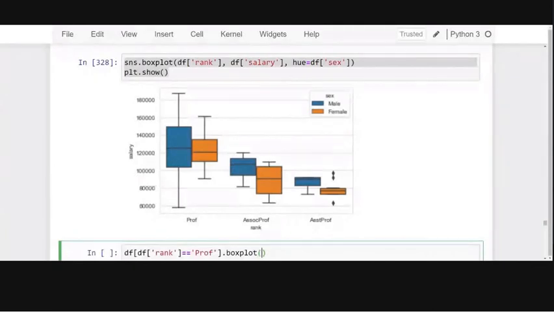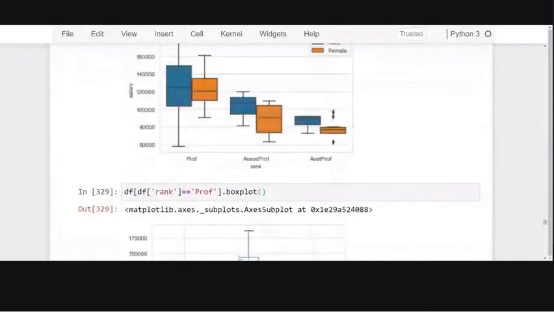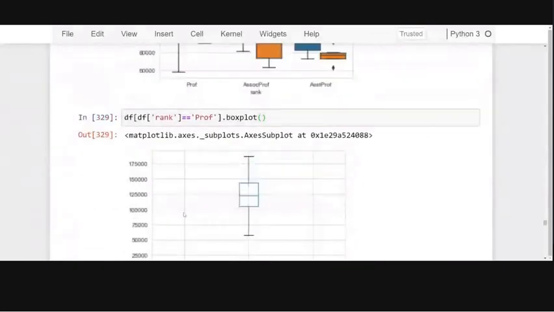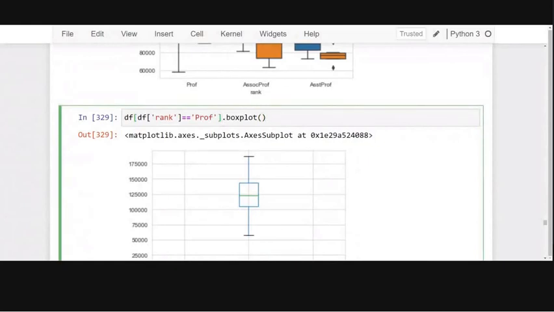I ran your code, but I'm getting an error. The exact same one that you pasted in the chat box. So I'm not sure. Share your screen. Okay.